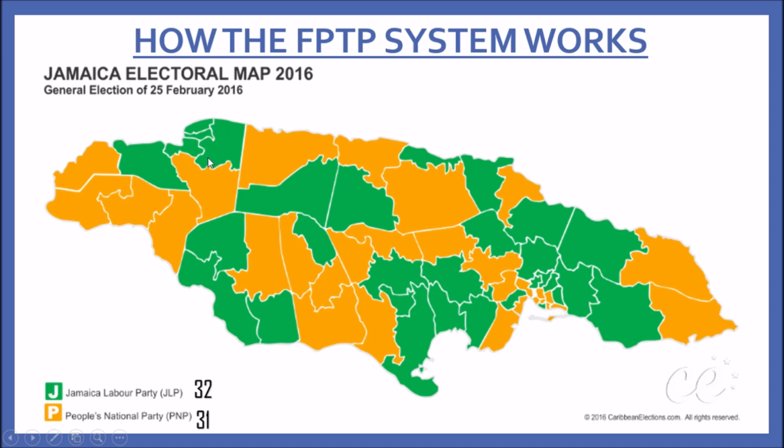You will notice that in areas such as St. James, the constituencies are smaller. This is because there is a higher population density. The same can be said for Kingston and St. Andrew, as well as St. Catherine, while other areas that are rural with smaller populations or a lower population density will have larger constituencies in terms of size, but may be smaller in terms of population.